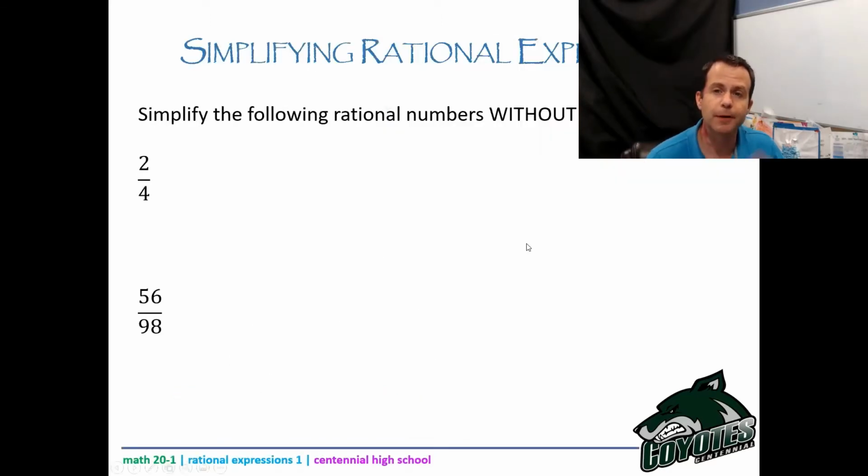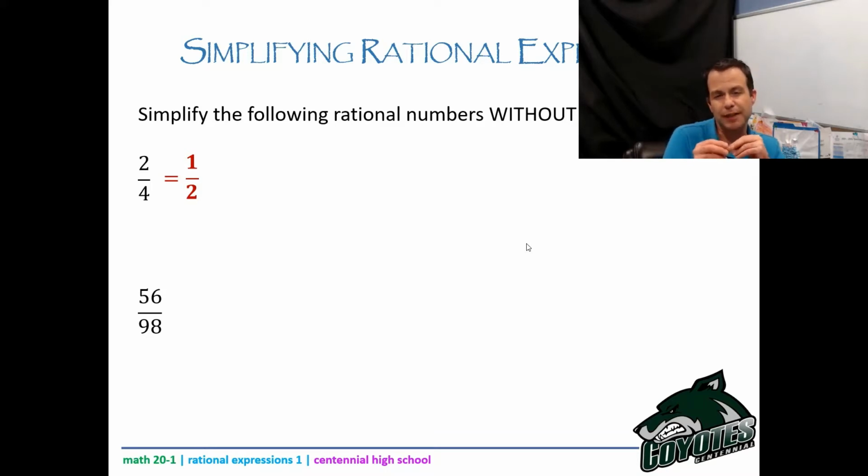We want to simplify the following rational numbers without your calculator. Well, 2/4, you're just thinking about reducing that, and you're going to tell me that that's 1/2. Pretty easy, right? 56/98. Now, you're going to want to turn to your calculator, and I've asked you not to. And what we want to do is, I want to say right off the bat, you may not write it like I'm about to write it, but I just want to give you a visual for what's going to happen as we continue with this note. As it gets messier, you're going to see the same visual. So I want to establish that visual now.